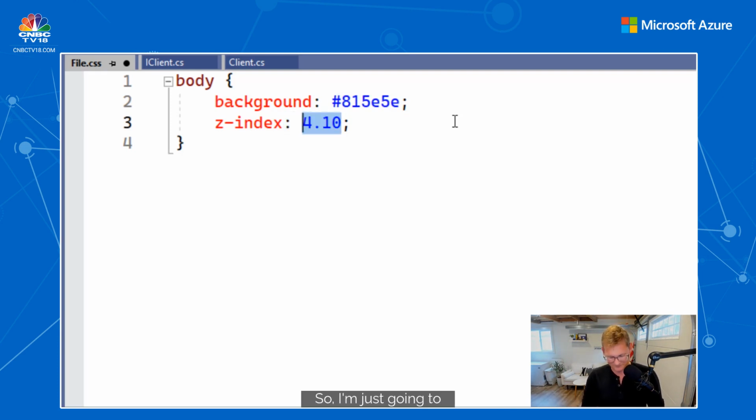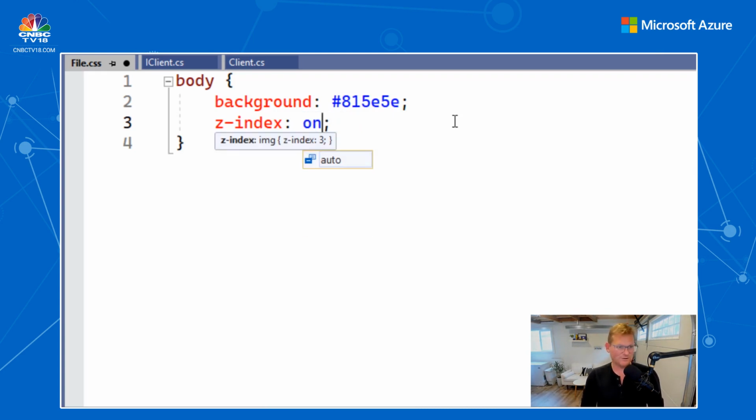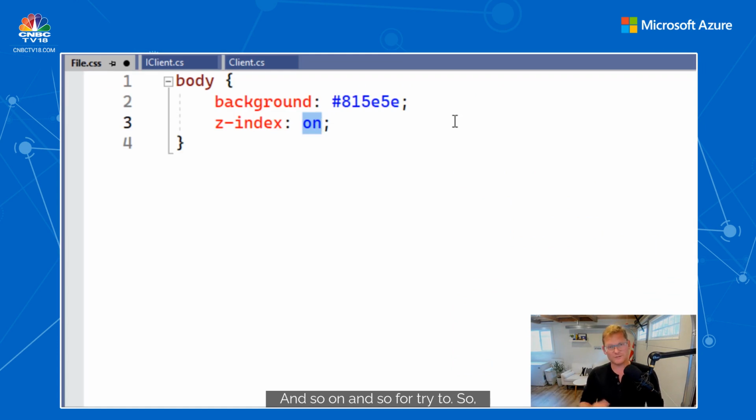So I'm just going to write some invalid CSS here. We can do other things like switch between true and false, or yes and no, or on, off, and so on and so forth, right? So every time we can toggle between kind of known values, Shifter comes in and makes that super easy for us. Control-Alt up and down.